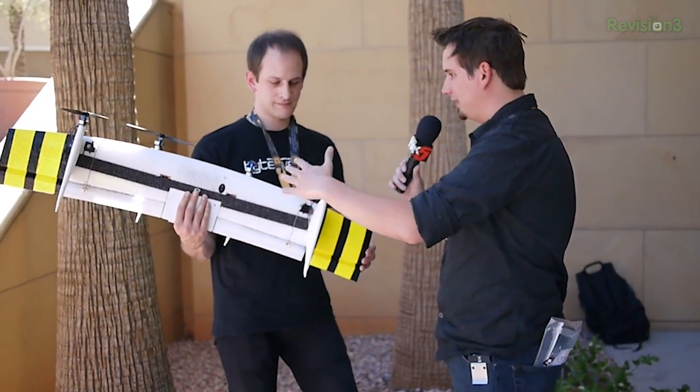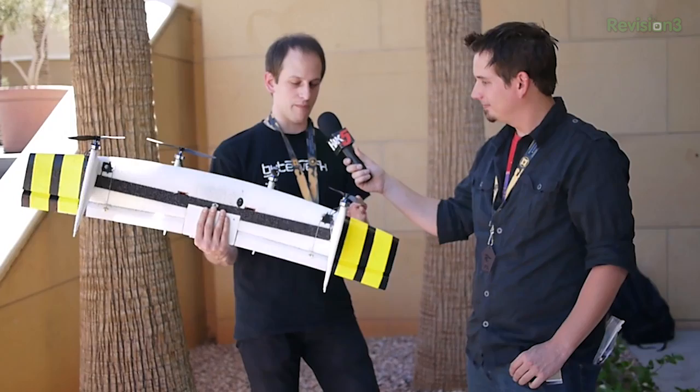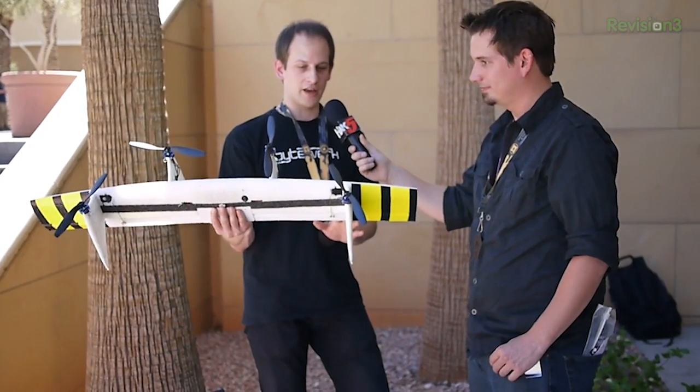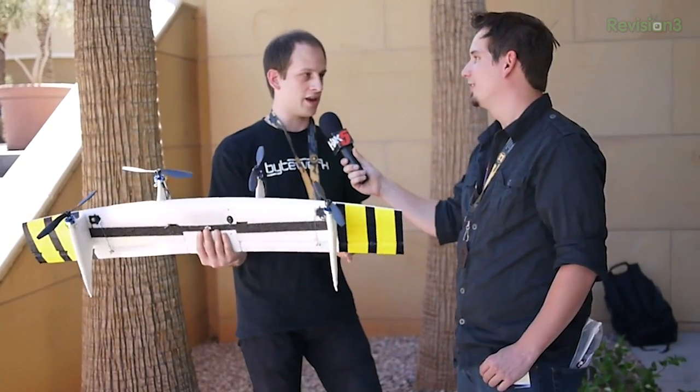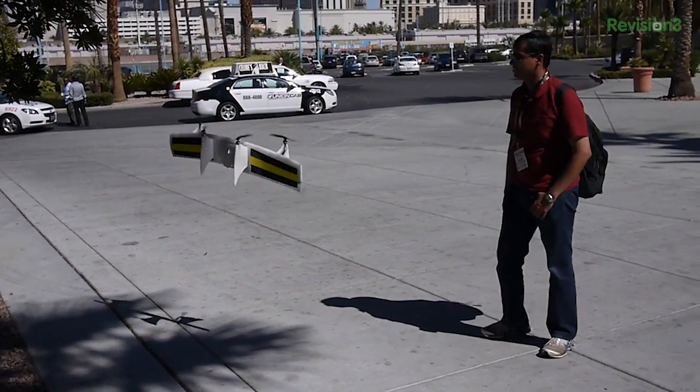This is already the 11th iteration of the airframe. The wing is the ninth wing. We made different approaches as a team effort. We have an engineer on our team that really optimized the wing, and we worked to get it really right and very stable. When the motors fail, it is self-stable, so you can glide down on the wing and save your payload. We also saw somebody pushing it around and it compensates for that.